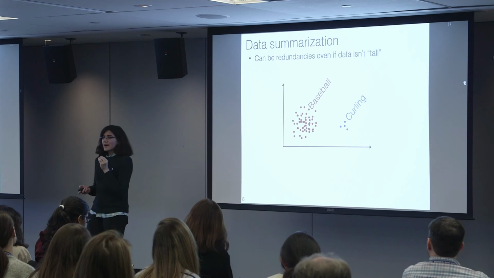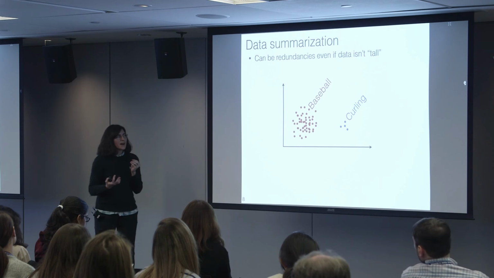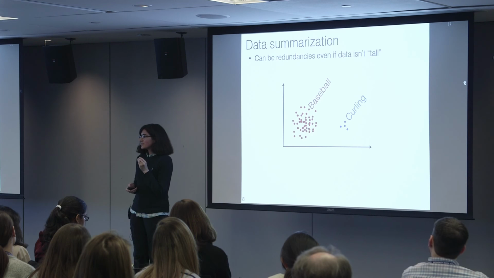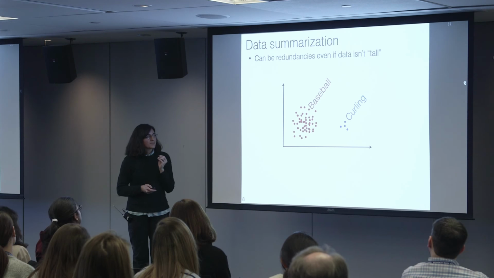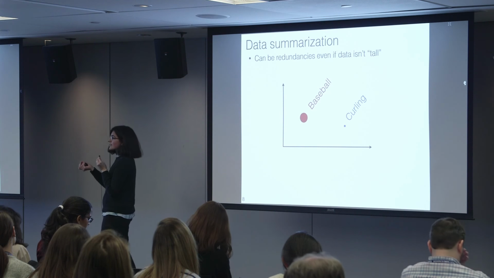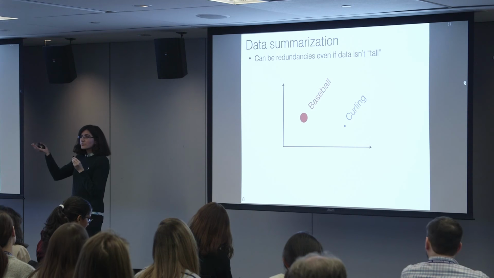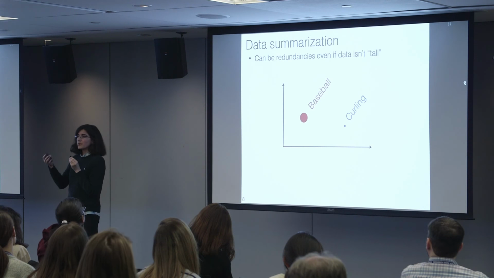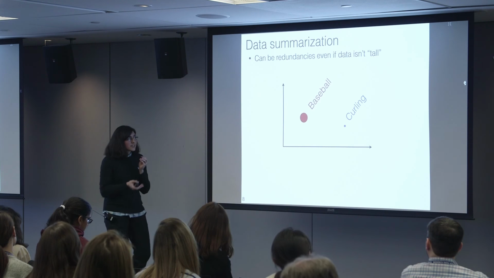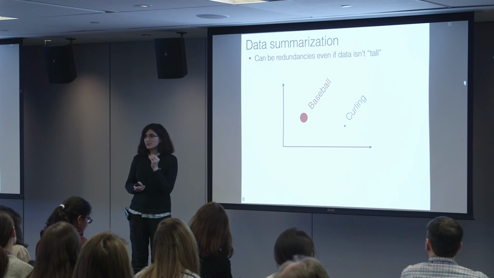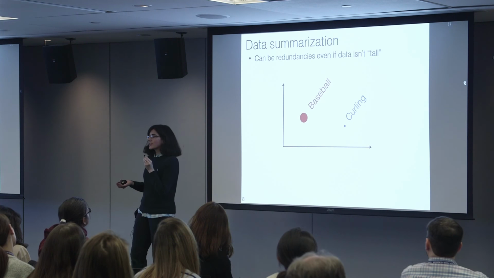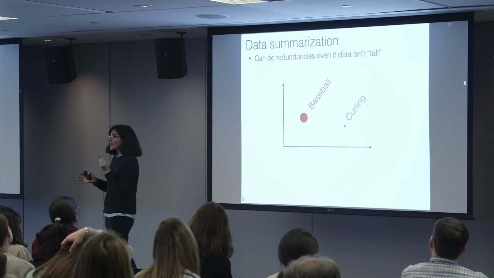Something that would make it a lot faster is if I made the observation that, in fact, any algorithm tends to be at least linear in the size of the data. And so it would be a lot faster to run on a smaller data set. So maybe what I could do is pick out some representative baseball article and just give it a really high weight, because there are a lot of articles about baseball in my original data set. I could pick out a representative curling article and give it a small weight, because there aren't so many articles about curling in my original data set. And now if I ran my machine learning algorithm on this data set, it would be way, way, way faster.